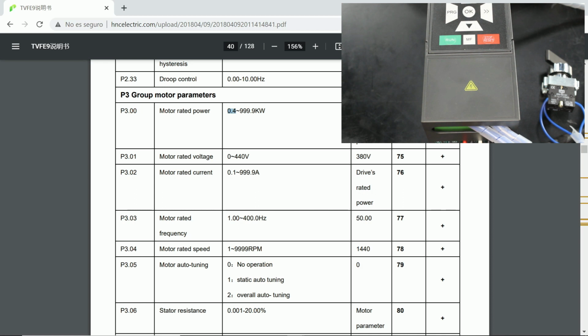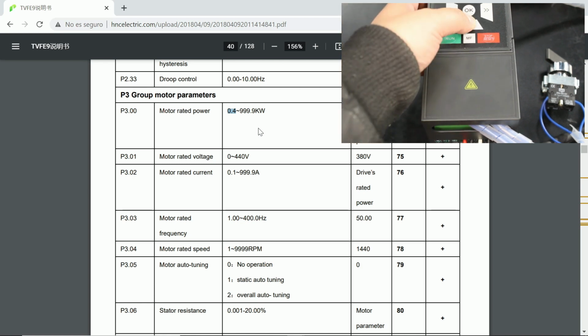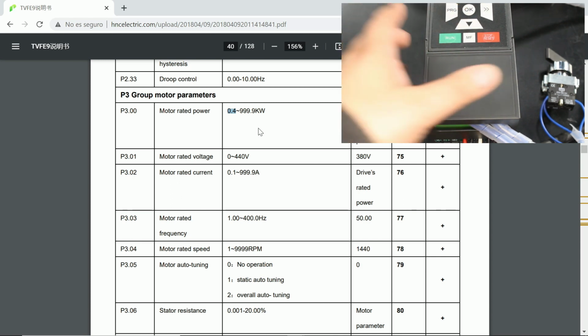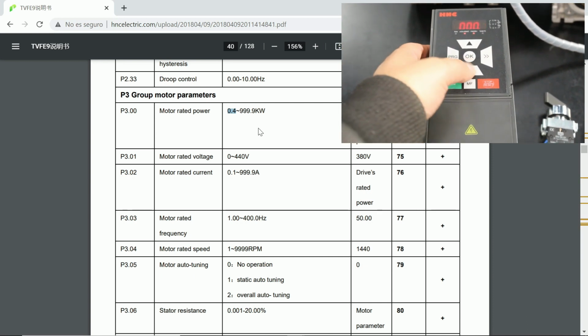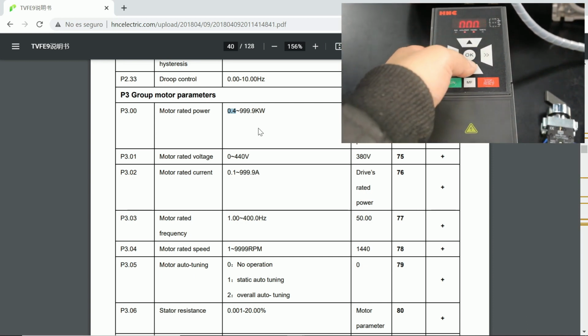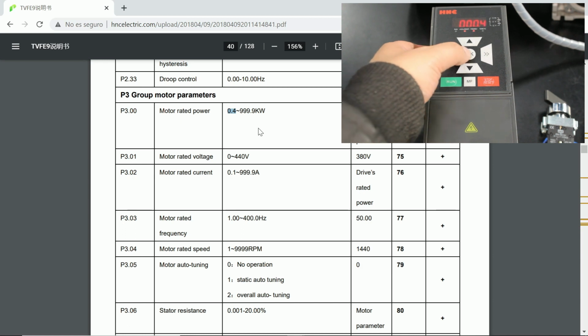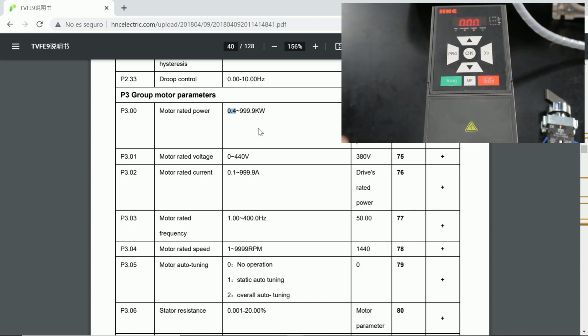Now, if you notice, it's telling us here that the minimum potency is 0.4 kilowatts, which means half an HP. That's what our drive is recommending us to do, and it's actually not allowing us to move forward. Let me focus this. It's not allowing us to get more of this, so therefore we're going to leave it with its minimum, which is 4.